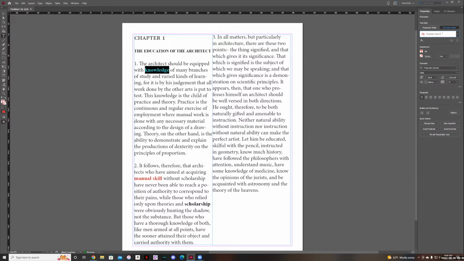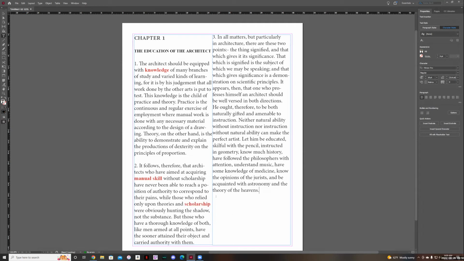Now see where it says scholarship in the text. Double click that whole thing. And then under character styles, change it to that character style 1. Don't change the color this time. There's a little drop down right there. Click on the little down triangle again. There we go. Click character style 1. There you go. See how it turned red?